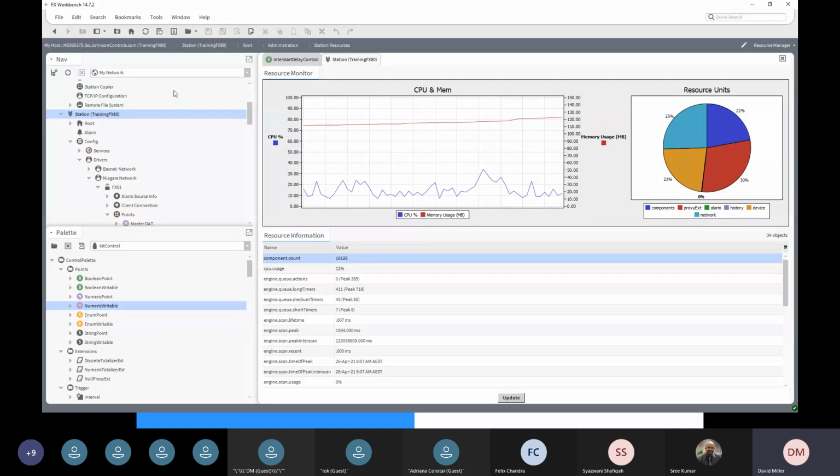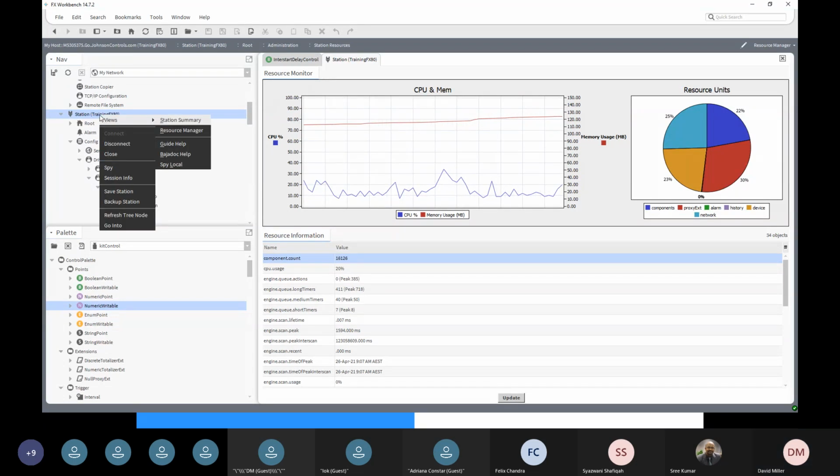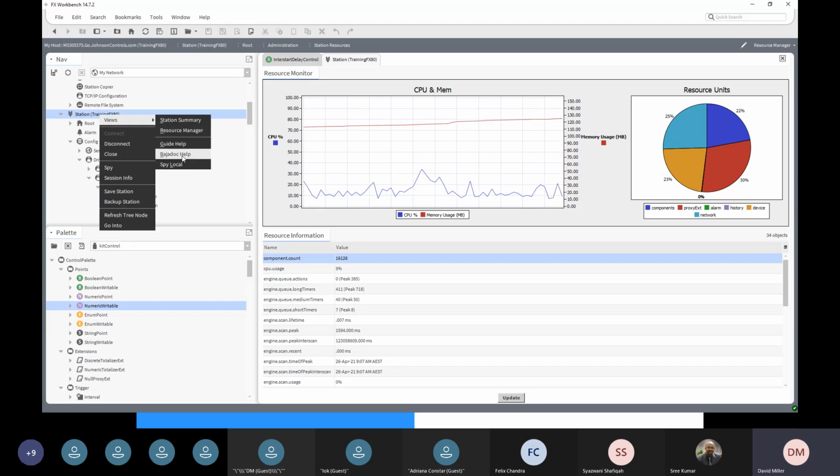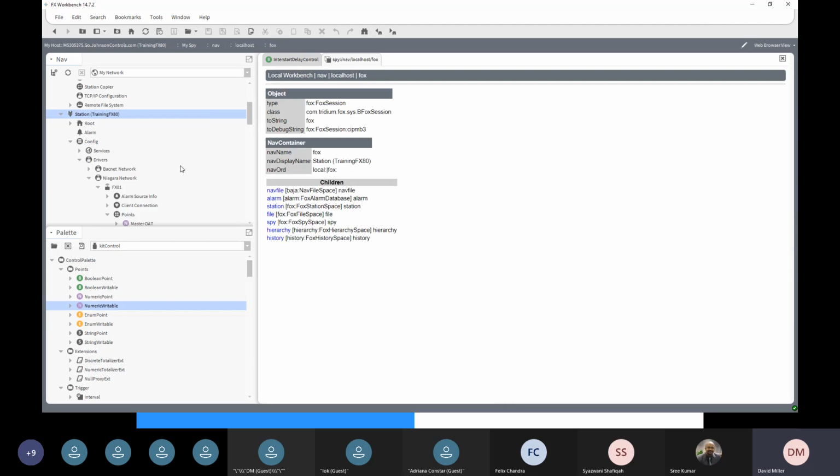If you want to get the point count from a licensing point of view, I think you need to go to, it's a little bit tricky, SPI local, I think it is.